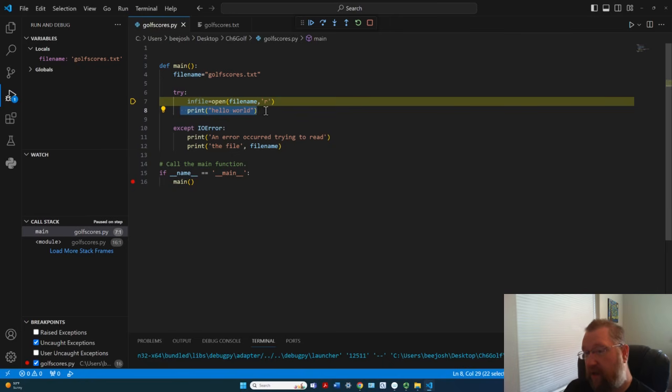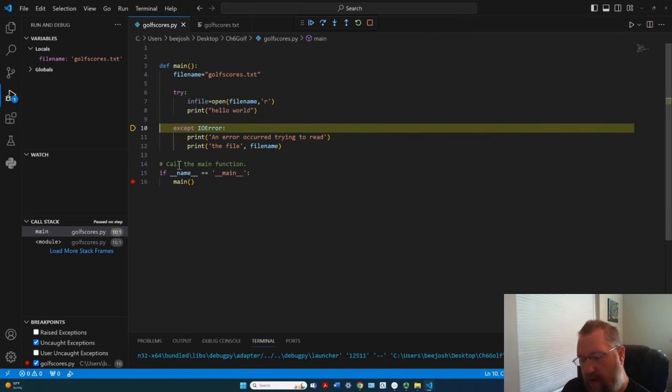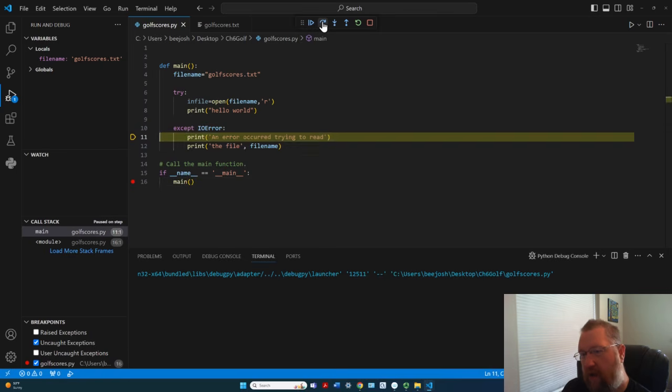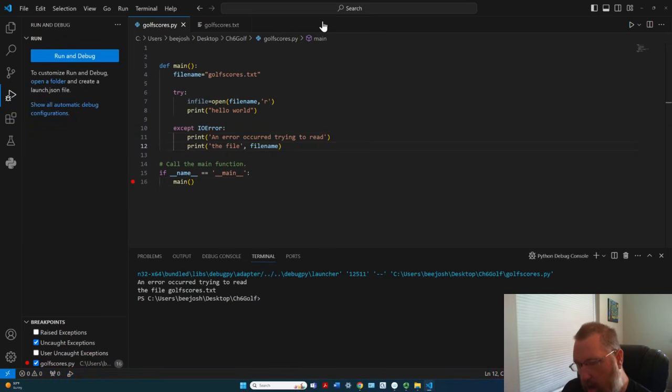It won't do it because the exception handler is designed to change the flow of your program so that it doesn't totally crash your program, so that you can recover from the error. And so what you're going to see is, when I do a step over, it's going to go down in flow. It's going to skip over. No print hello world is going to happen. That's going to skip over and go down here to the exception and print out these errors. So I'm going to do a step over. Boom. Now notice down here in the terminal, there is no hello world being printed. So line 8 never happened. Okay, now we've got an error.